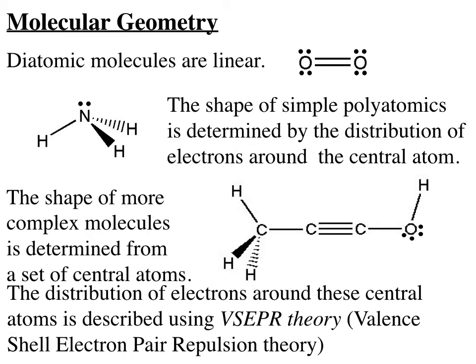But if you go to polyatomics other than 2 atoms, now the shape is going to be determined by how the electrons distribute around a central atom. Remember when we draw the formula, the empirical formula, for instance, for the molecule you see on the left, that is, of course, ammonia, but we would write its formula as NH3. Now, NH3, when we're drawing the structure of it, we put the N in the middle and surround it by 3 H's.